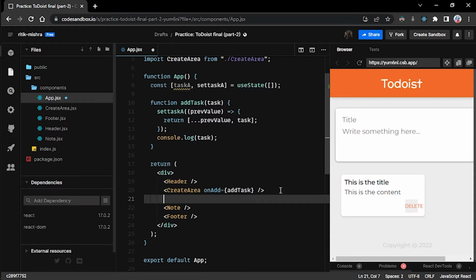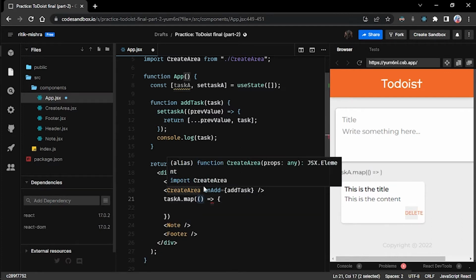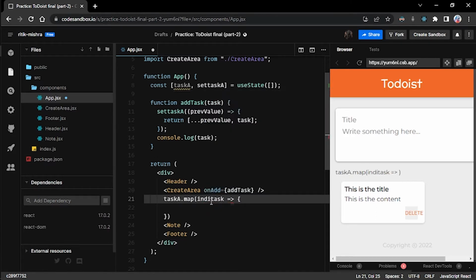So if I come below this, our array is called task A, then we'll apply the map method over this, and we know inside map we'll be able to make use of an arrow function, in which, since we have only one concerned parameter right now, this indi task is short for individual task.